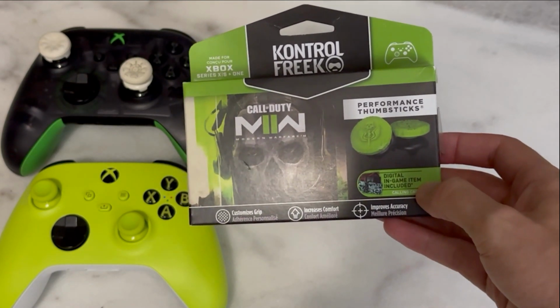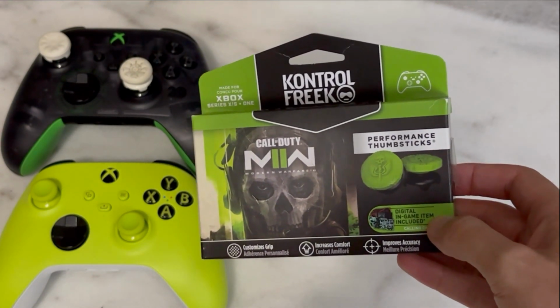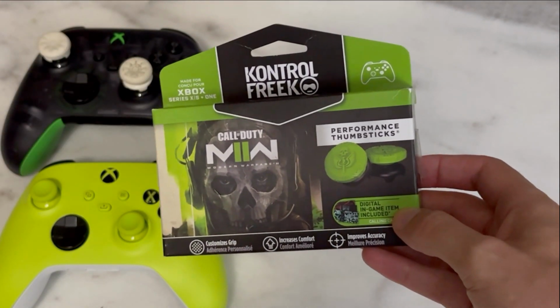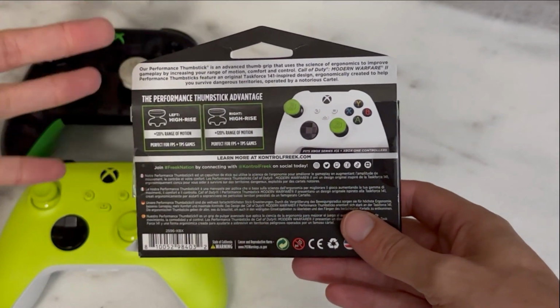So basically I believe it gives you a code that you can put in and have a calling card for, obviously, Warzone 2 coming out, and of course multiplayer mode as well. The game does drop early access really soon, this Thursday I believe, and then next week, the 28th of October, the game releases in full.